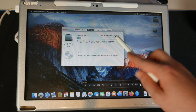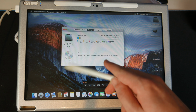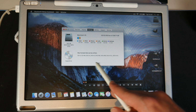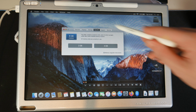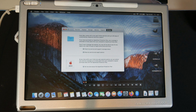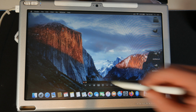It's a 240 gigabyte SSD. We've got plenty of space on there, and the SuperDrive is showing up. Also, it can do all those different formats. Memory, we've got a 2 GB stick and a 4 GB stick. Neither of those are original. This would have come with 2 1 GB sticks, so they have been upgraded at some point. Support, of course, is no more. And we've also got service there. That's completely irrelevant. We've got no AppleCare on this thing.